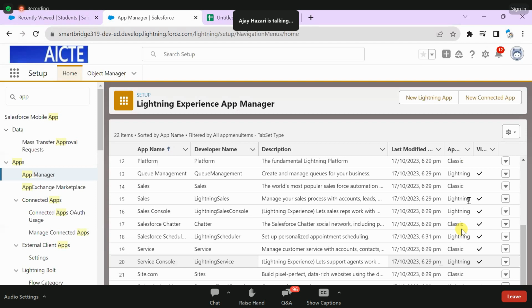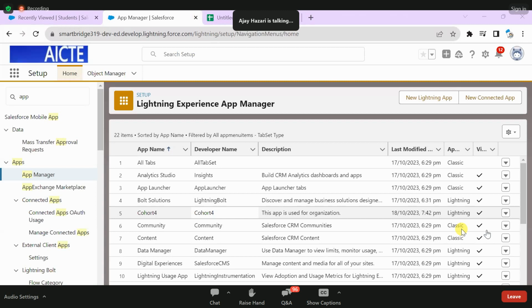Just click on this drop down. If you want to delete, you can delete this application. If you want to edit, you just need to go to edit. And the clone option is, if you want to create the same application for any other use, then you can just clone this, and the same application will be copied as it is, and you can also rename that application.